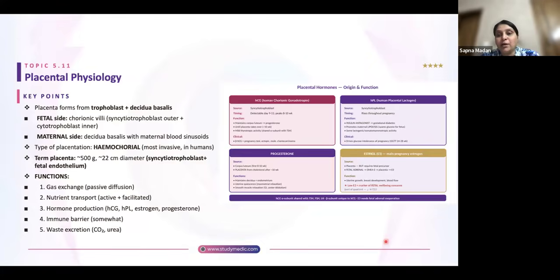Which hormone is a marker for fetal well-being concerns, as in if a low fetal estriol is there, that means that the fetus is not doing well. Okay, so that is estriol, E3, and it is a part of the quadruple test. So it is measured for Down syndrome. HCG alpha subunit is shared with TSH, FSH, LH, and beta subunit is unique to HCG, and estriol needs fetal adrenal cooperation. So the fetal adrenal is actually going to produce the precursors through which the placenta is going to convert to estriol.